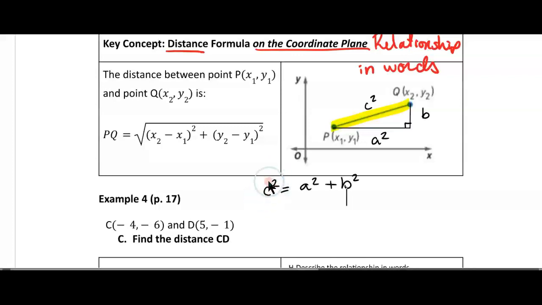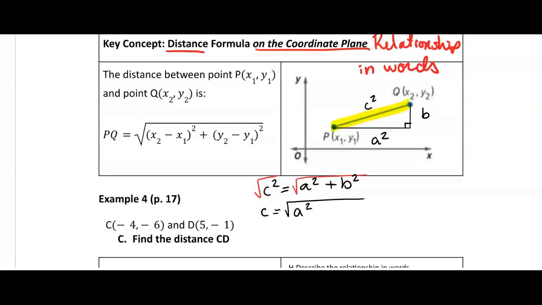And if we were to solve that just for c, we would take the square root of both sides, giving us the square root of c squared is just c, equals the square root of a squared plus b squared. But what is a and what is b? If we look at our diagram here, we see that our first point has the coordinates x1, y1. So that just means it's whatever our first point is. Maybe in this case that's 2, 2, maybe it's 2, 3, maybe it's negative 3, 6. But we have x1, y1, and our second point has an x2, y2.